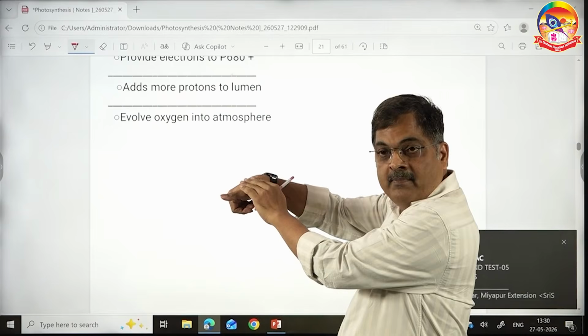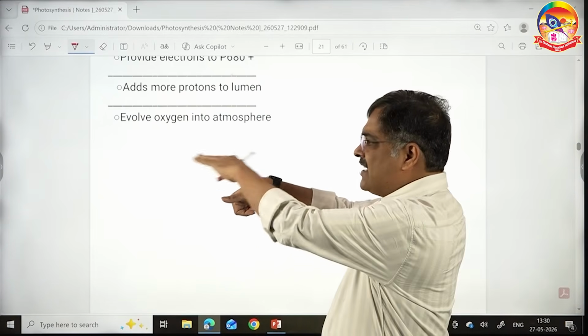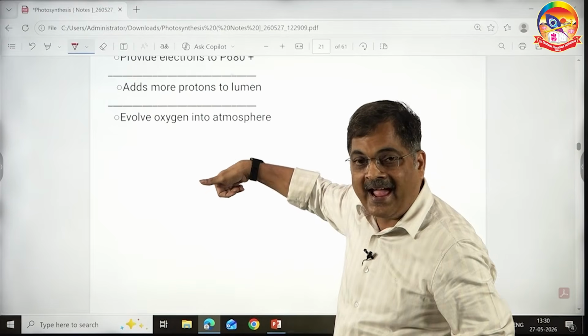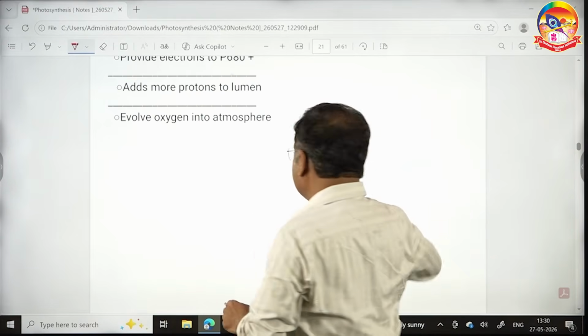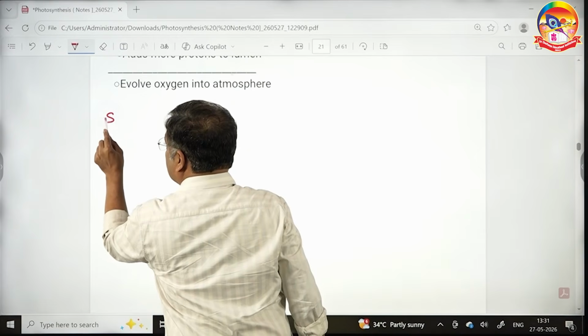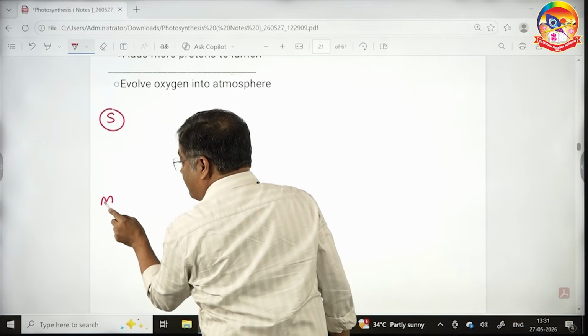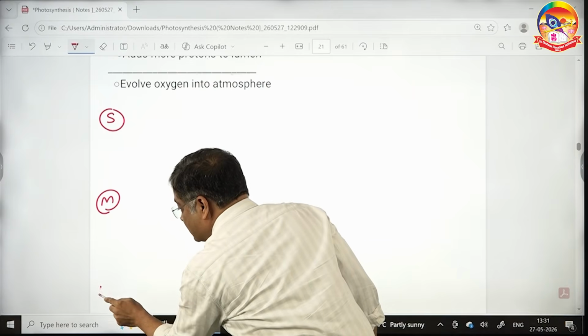This is the thylakoid membrane, and the space inside that is said to be the lumen. And this entire thing is stroma. So shall I put my hand like this and write all the 3 parts? Yes. Now what are all the 3 parts? This is said to be stroma. Yes. And this is said to be the thylakoid membrane. Yes. And this is said to be the lumen.